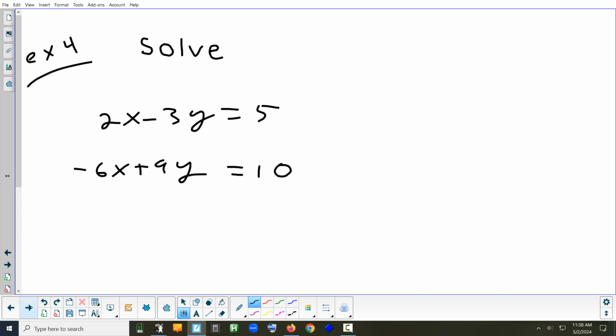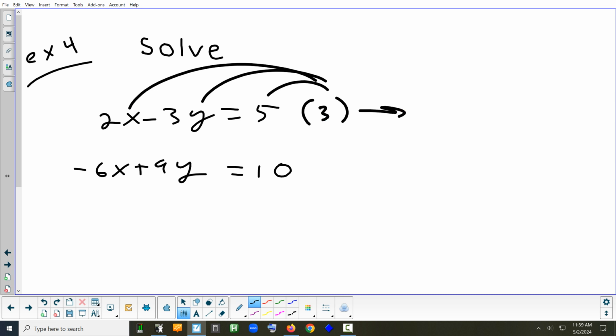Let's try this one. Looking at this one, are you going to have to multiply both equations by a number, or could you just multiply one equation by a number? Yeah, you could just do one. So let's pick a letter we want to focus on. What letter do you want to try to eliminate, Sam? X. Okay, we're going to eliminate x. Which equation are you going to multiply, top or the bottom? Okay, so we're going to multiply the top. And what are you going to multiply the top by so it's the opposite of -6? 3. Okay, so let's write these over. Nothing's happening to the bottom.